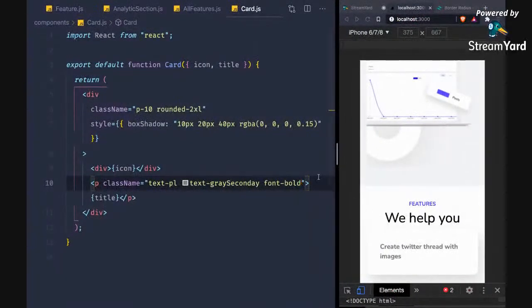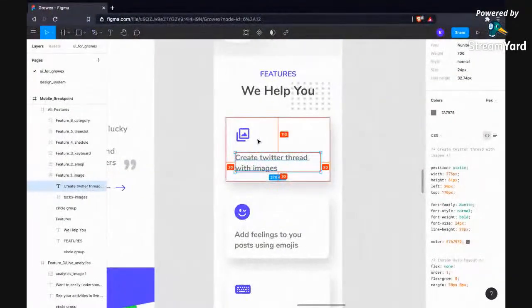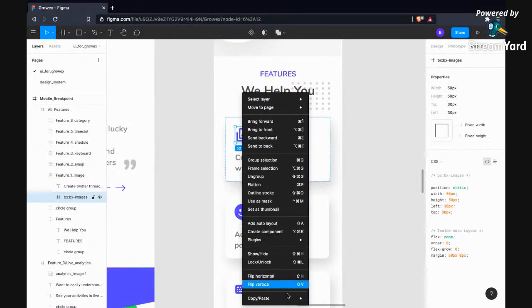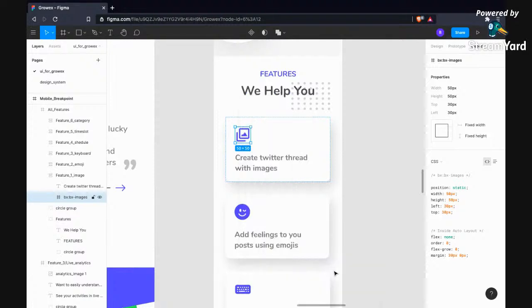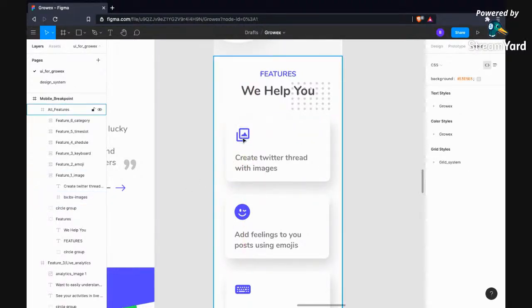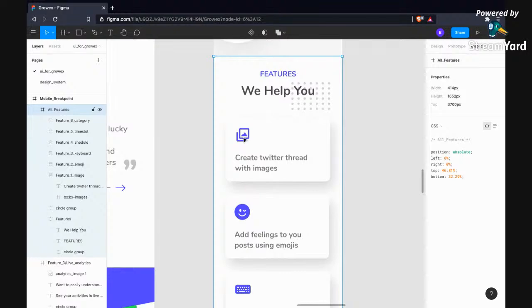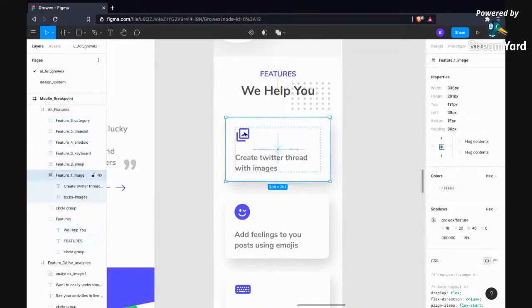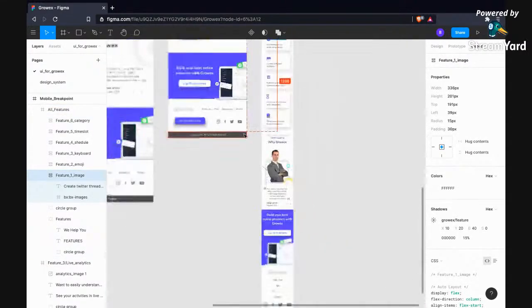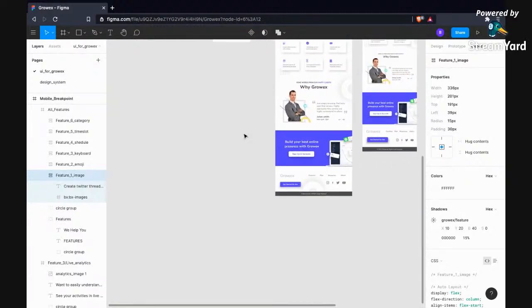Cool. Next, we need the icons. So let's extract this, copy it, and I call it BX, and they have called it BX image. Actually, this is copy, create thread with images. So it's image. What about the icon list they have given me?